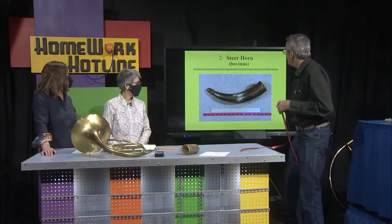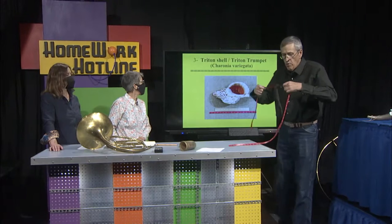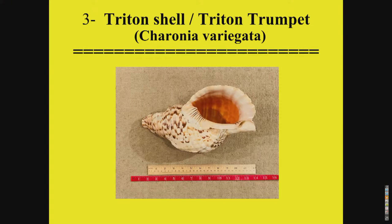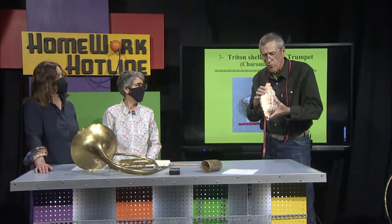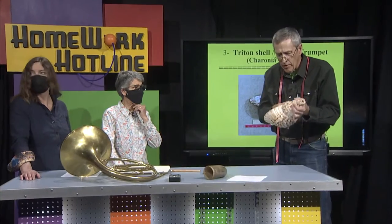Next, nice piece. This one is one of my favorites. In antiquity, it's not difficult to find certain large shells. This is a Triton shell. And the tone of this one is altogether different. It's a very hard shell.